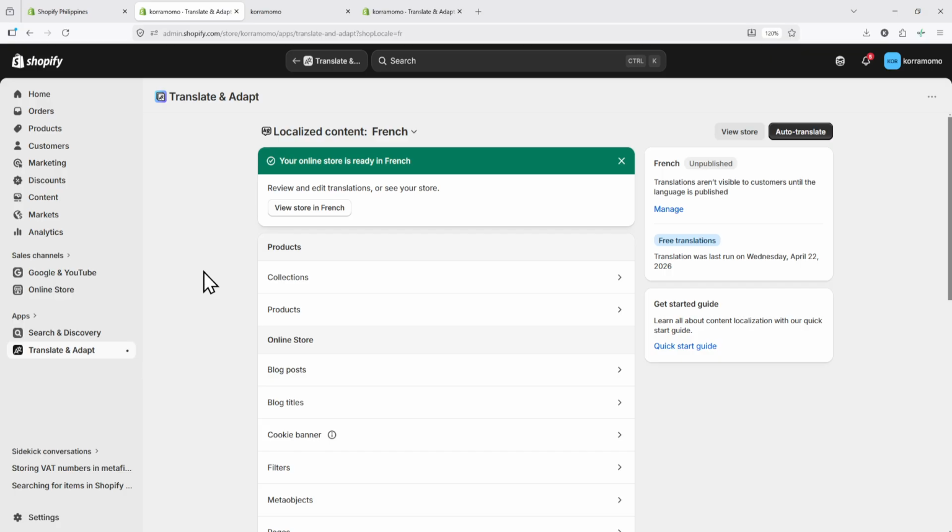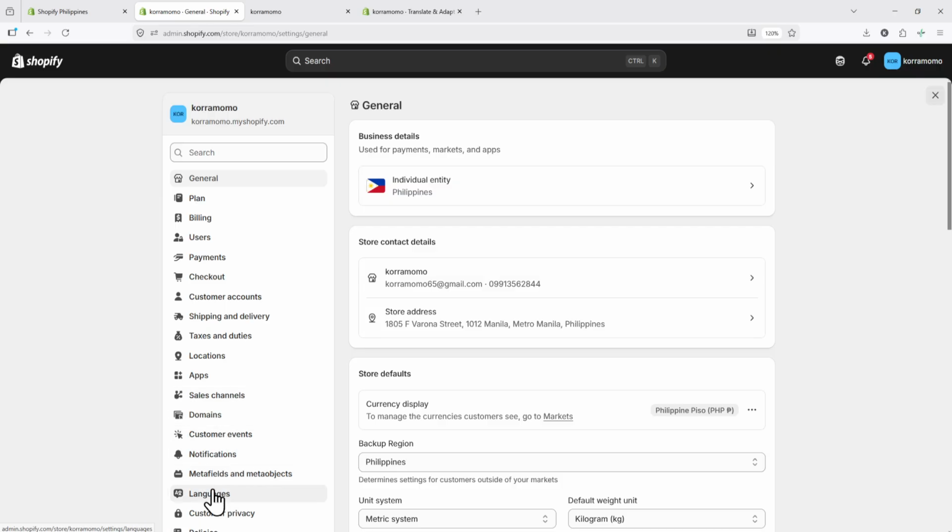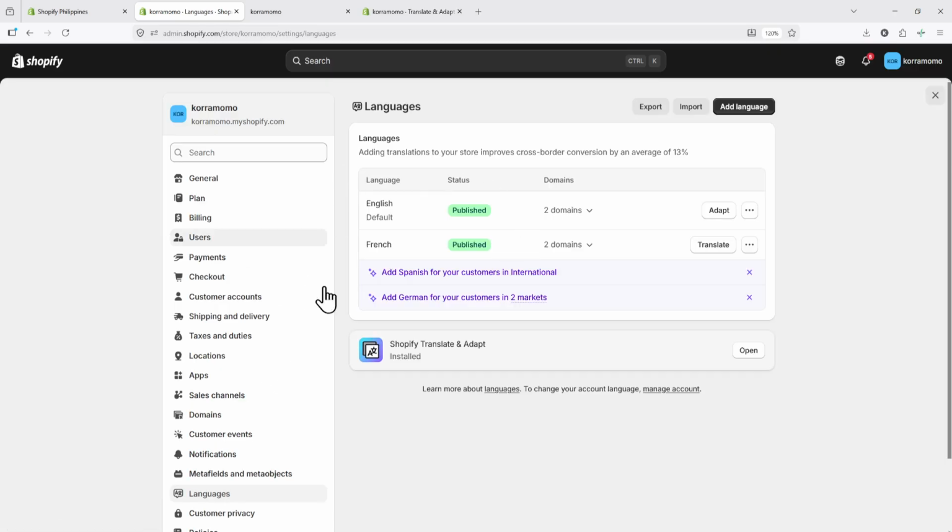If you are following along on screen, keep the Translate and Adapt app open while the translation finishes loading. The important part is that the language was first added in Shopify settings, then opened inside Translate and Adapt, and then translated using the Auto Translate button and the Translate confirmation inside the dialog. That exact flow is what triggers the automatic translation setup for the selected language in Shopify. From here, the translation task itself has been started and completed through Shopify's built-in workflow using Translate and Adapt. The new language remains listed in your store's language settings under the Added Languages area, and the translation app handles the translated content connected to that language selection.